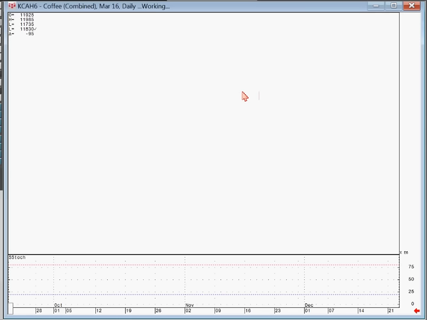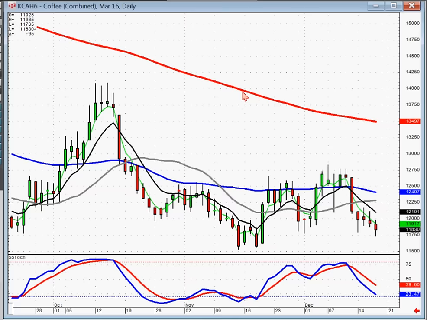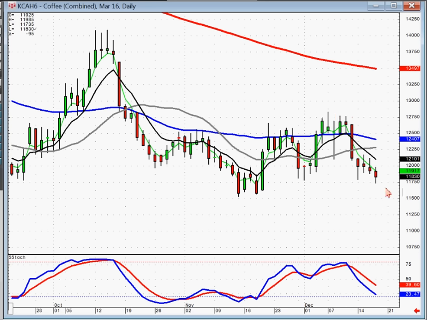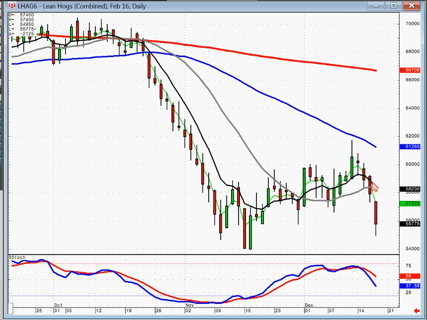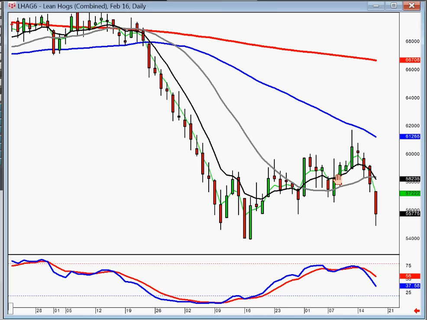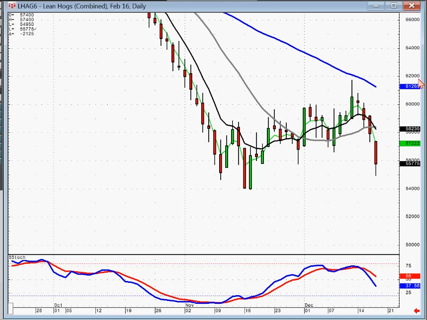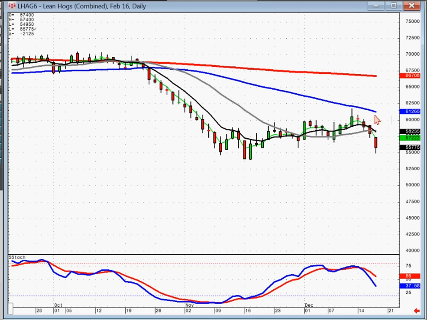There's a service that when I put on a trade in my account, the trade goes in everybody else's account. Right now, we're short coffee because we had that big evening star signal, and we broke this kind of downtrending channel. We're expecting at least to come back to this level. I'm also short lean hogs because we had that sell signal up here, broke this channel, kind of gapped down today. First target is right here. Second target is wave 1, wave 2, wave 3 could be down here somewhere, which could also coincide with this downtrending channel.